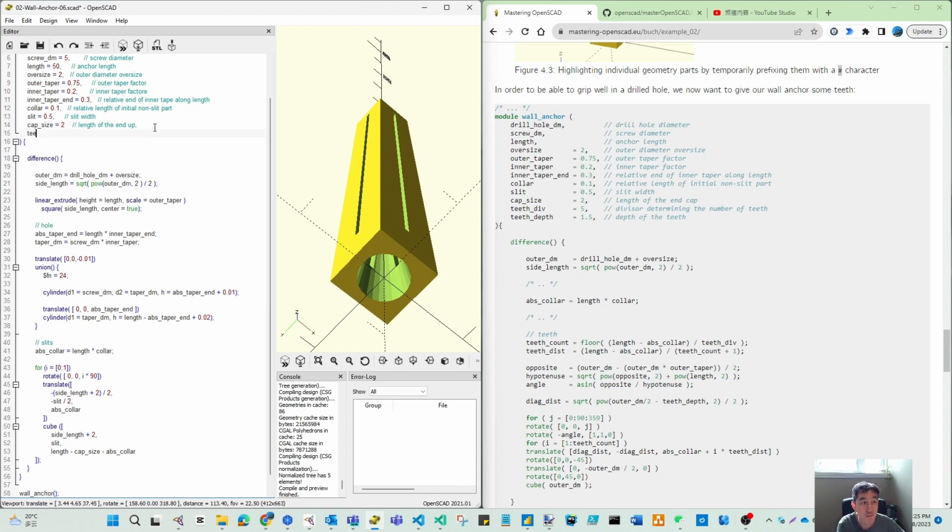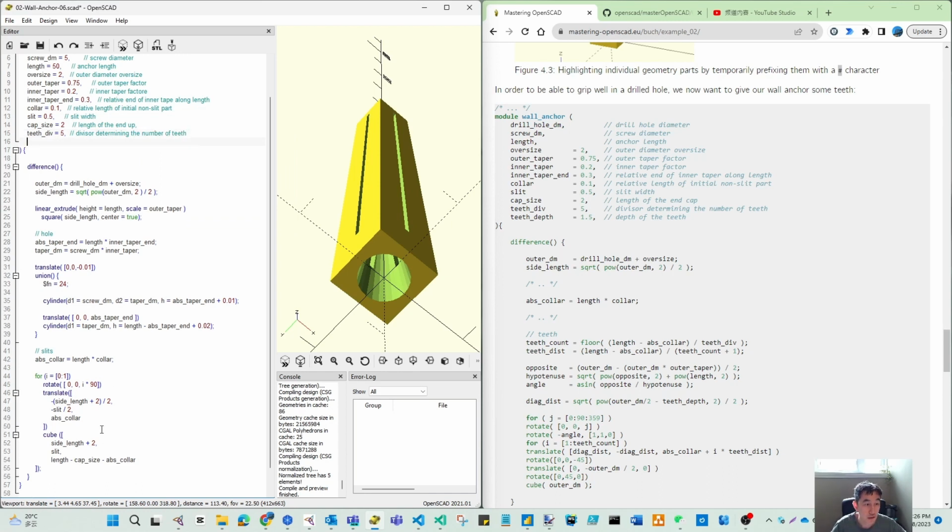Teeth D is equal to 5, the divisor determining the number of teeth.